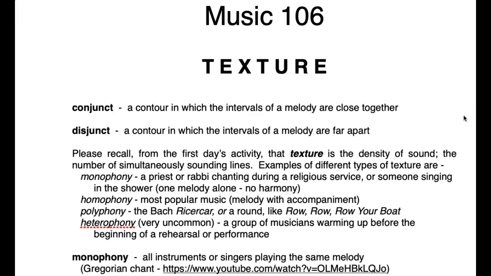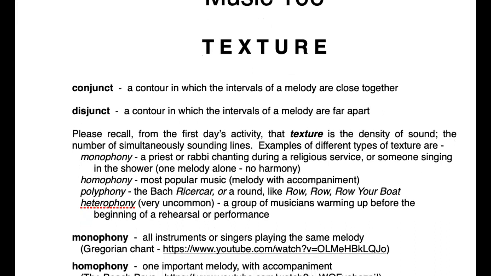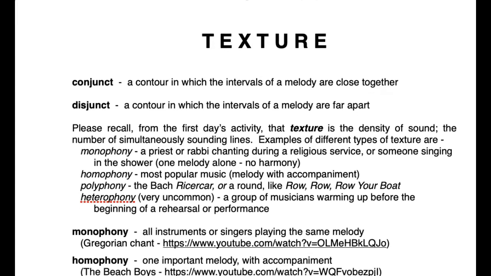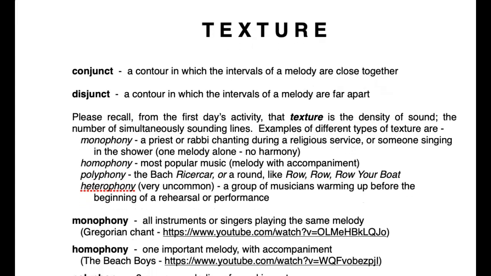You see the definition of texture here. That is repeated from the first day's lecture notes. The density of the sound, the number of different sounding lines happening at the same time. There are 4 different kinds of texture, one of which is used very rarely, but the other 3 are all very common. I have noted them here. They also appear on the description guide in the course documents folder.